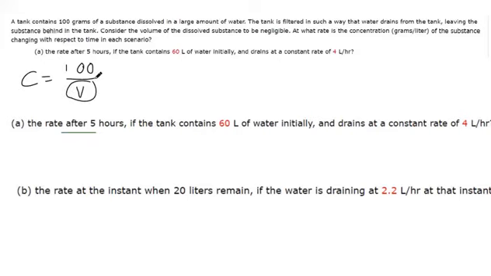That's a variable. Part A asks us to calculate the rate of change for the concentration. They want us to calculate C prime. That's what we're supposed to calculate. So that's where calculus comes in. We've got to differentiate this equation with respect to time, because each variable depends on time.